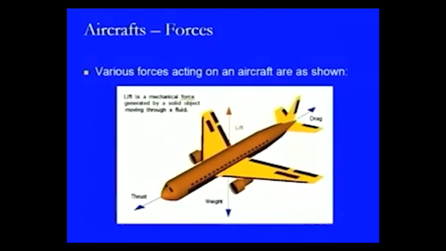We start with the various forces which are acting on the aircrafts, and in this category what we found is that the various forces which can act on any of the aircraft can be shown as depicted in this diagram. Here we can see an aircraft shown along with all its accessories, which help in controlling its path as well as its flight in the air. This is what we have discussed previously: a fuselage with the nose on this side and a tail on this side and two wings on either side.